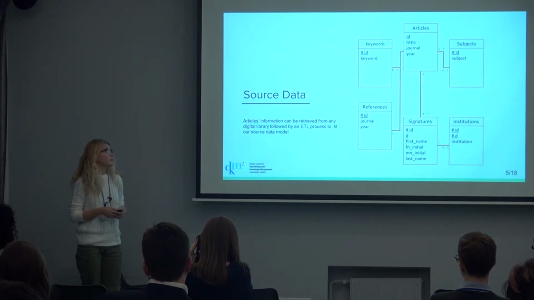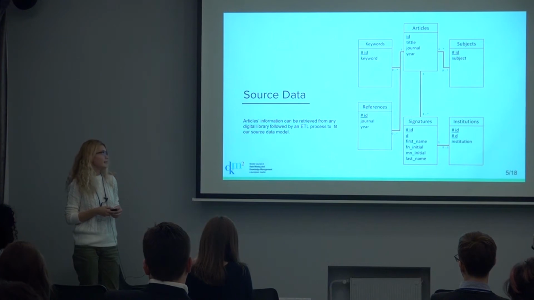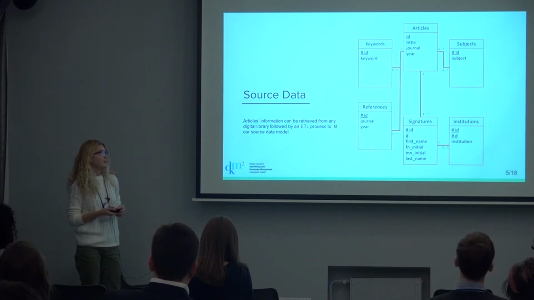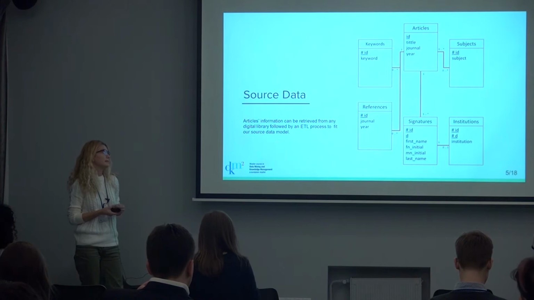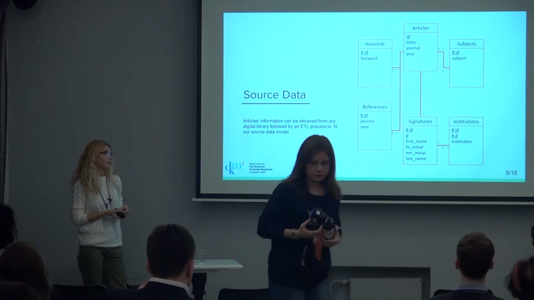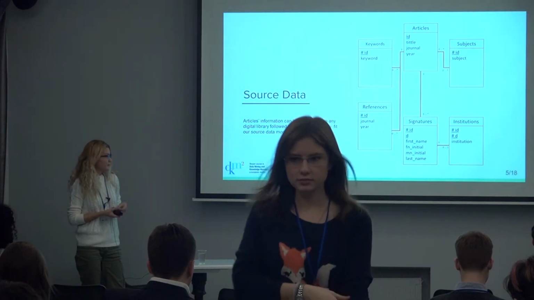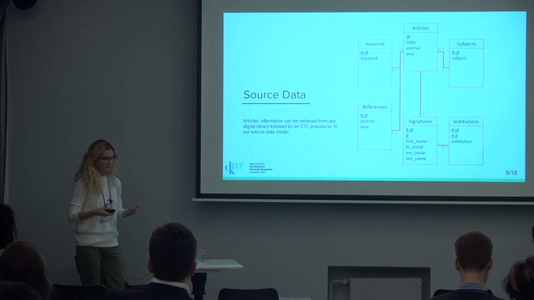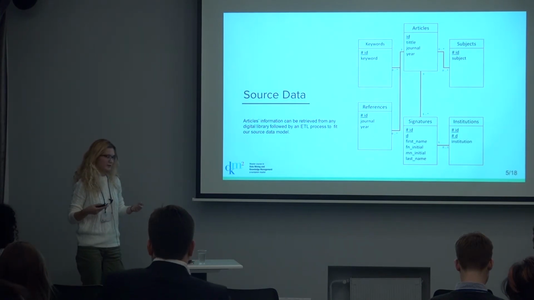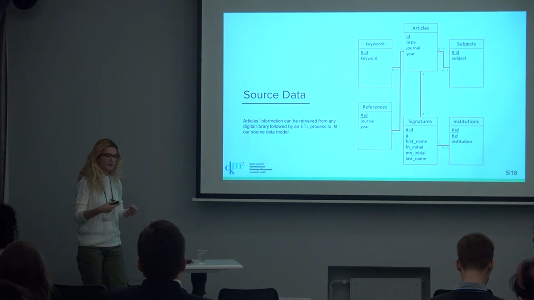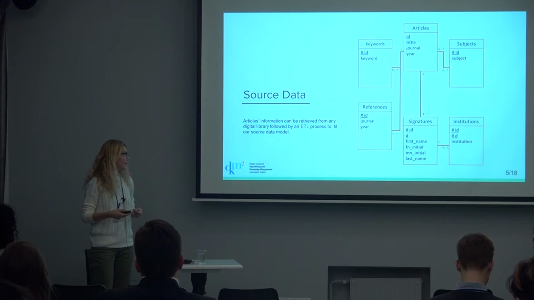Here is a bit about our source data. This is our data model, which we're using. As you can see, there's some information about the articles and some corresponding information about the signatures. It's important to understand that our system can work with any kind of data from whatever source. It only has to get through the NATL process in order to feed the model presented here.